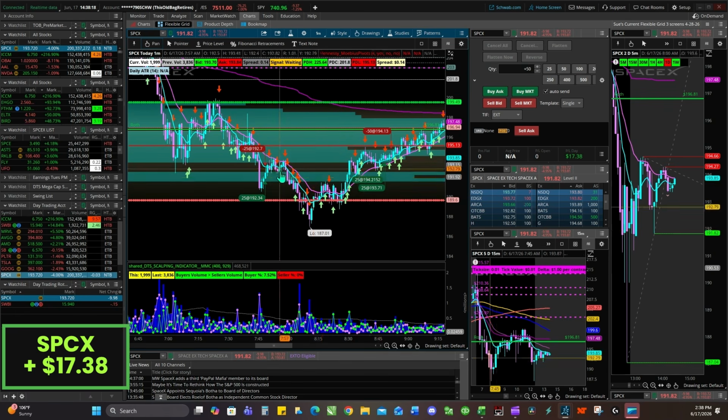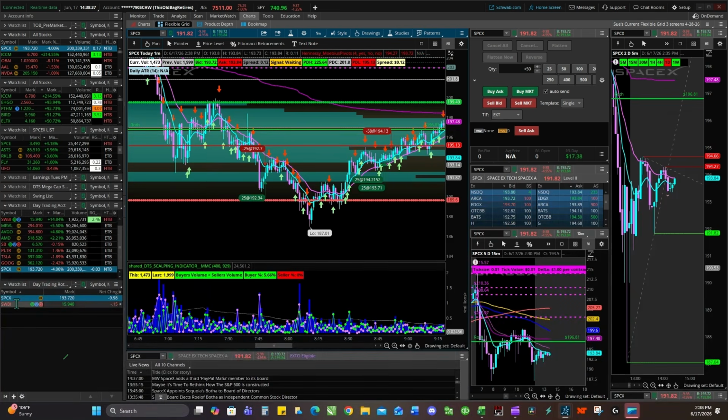I cannot short this stock, which is why I did not linger here, because I would have rather taken all this short, and I just couldn't. So when it was going short, I had to move on to something else. And then I caught this long right here, and I was able to catch a long right here. But other than that, I can only trade long because there's no shares to borrow. So that's it.